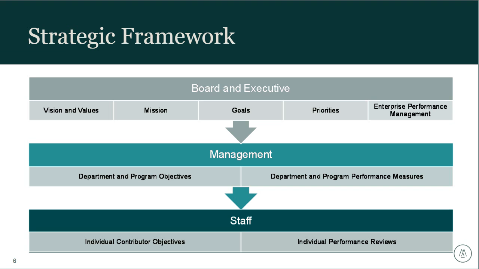At the management level, then, we want to see each department, each program, establishing those objectives and performance measures as to how we are going to actually achieve these goals. So some of those might come directly from those strategic priorities. I'm thinking about your capital program, those folks who are engaged in capital project delivery, that's probably going to come straight from there. In other cases, they might have to develop some priorities and objectives to support the goals, and then come up with their own performance measures so that they can say, okay, this is how we're going to achieve those.